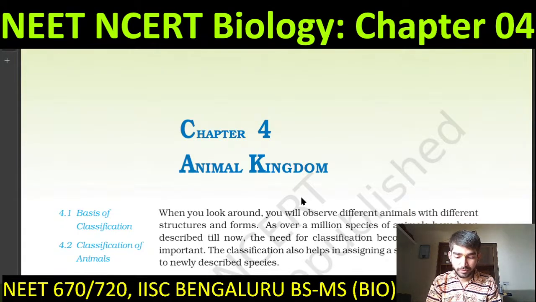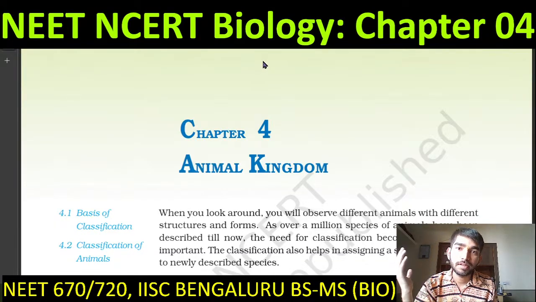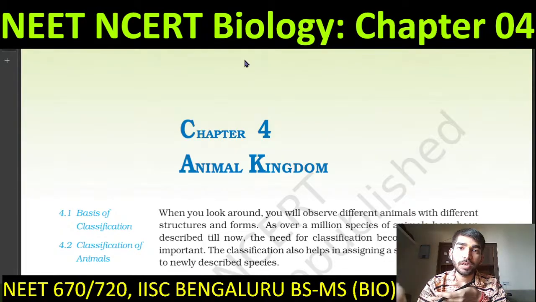Now we are live. So hello everyone. Today we are going to discuss chapter 4 of the NCERT biology textbook class 11, which is called the animal kingdom. So in the past few lectures we have covered different aspects of biological classification, starting from the living world, then the second chapter, which was directly the topic biological classification. In the third chapter, which is one of the important chapters, is the plant kingdom.